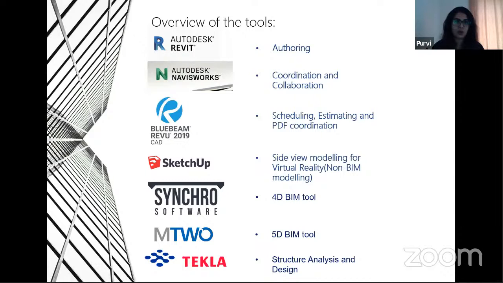But then your SketchUp model, you will be taking it to virtual reality when we are working on the virtual reality model later. Then we have the 4D tool and the 5D BIM tool, which we'll again be exploring in the later slides. To give you short information, 3D, 4D, 5D is just a dimension. It is an extra dimension that is being added to the whole system.